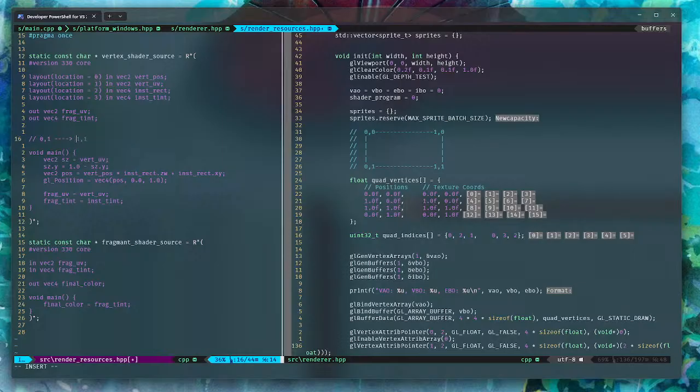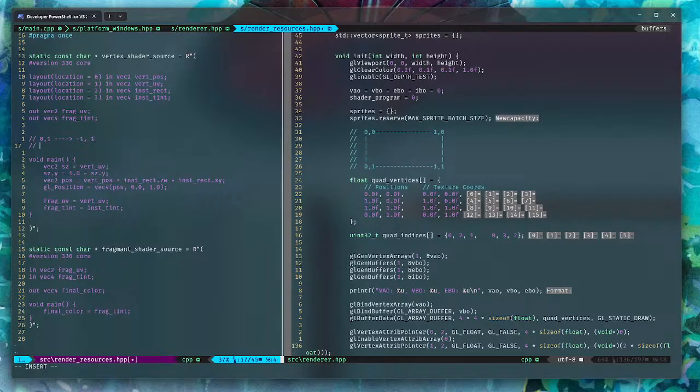And same goes for the y-axis, 0 to 1, that will be mapped to 1 to -1, I think. The minus is here because this is 1 and this is -1.